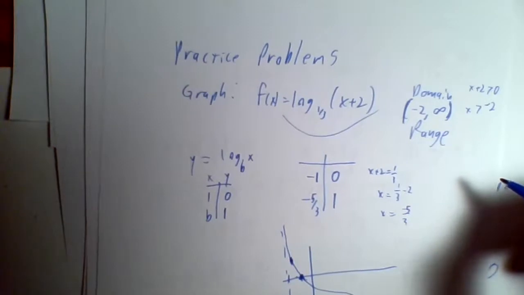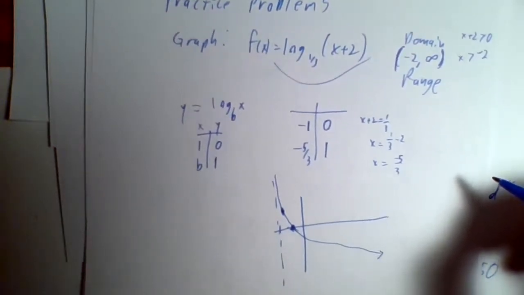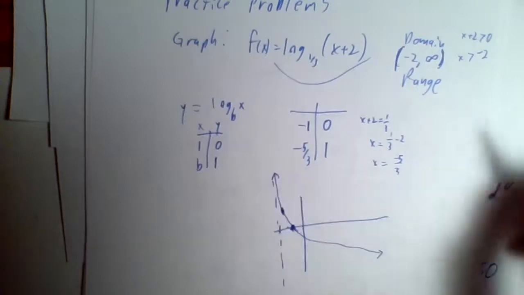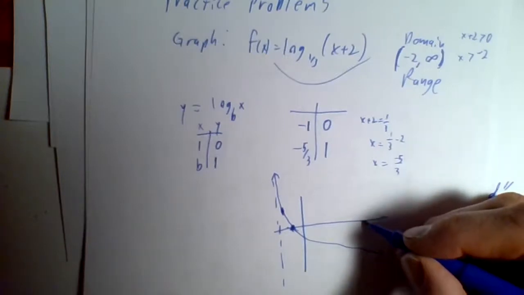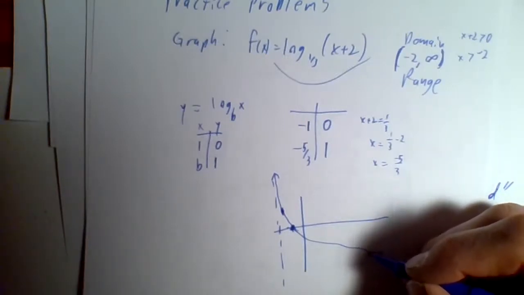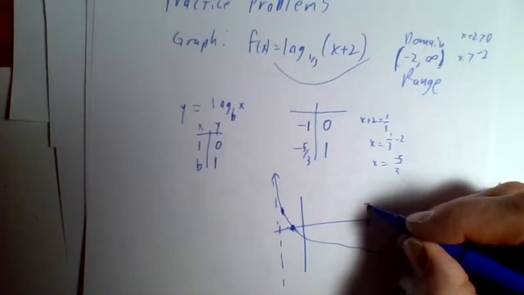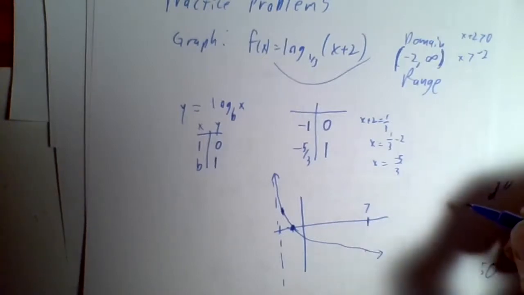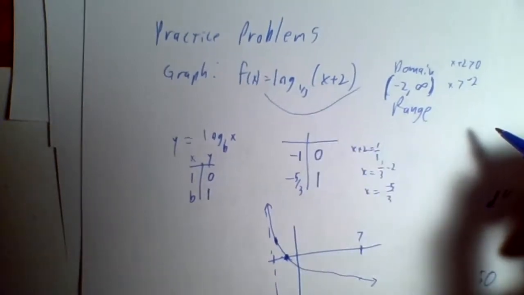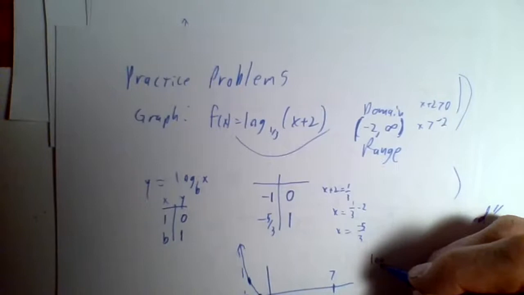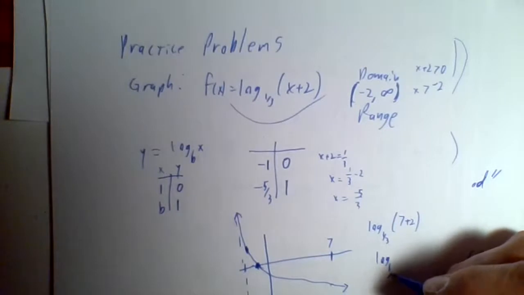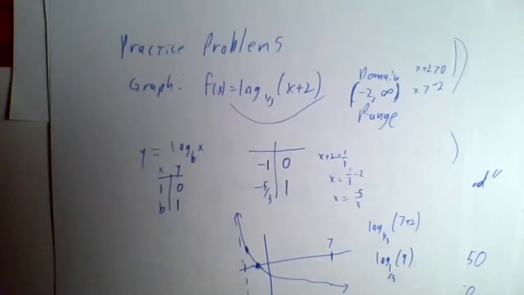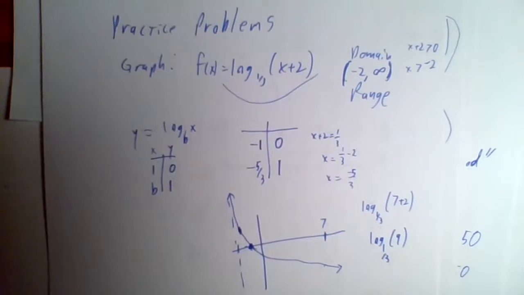Now, if I want to check another point on that, I'm trying to review. So I like the looks of that graph, but I'm trying to review some stuff. So I want to think about how I would check that. I'd like to see another point out here and see if this is kind of on the right track or not. So what happens if I just pick an x value and plug it in right here? I want to get the y that goes with it. Well, it's a function. I can plug in different inputs. So I want to do log base 1/3 of 7 plus 2, which is 9. I happen to pick a nice number on that, but I'm going to calculate that a couple of different ways.